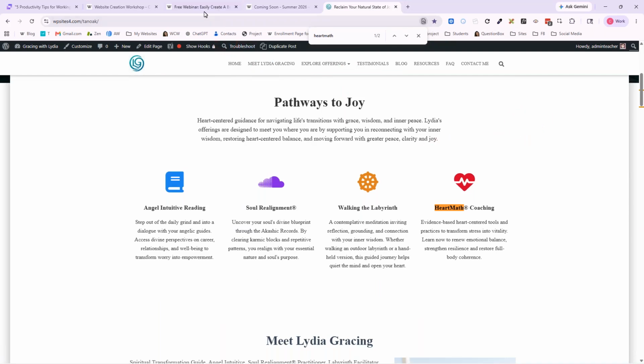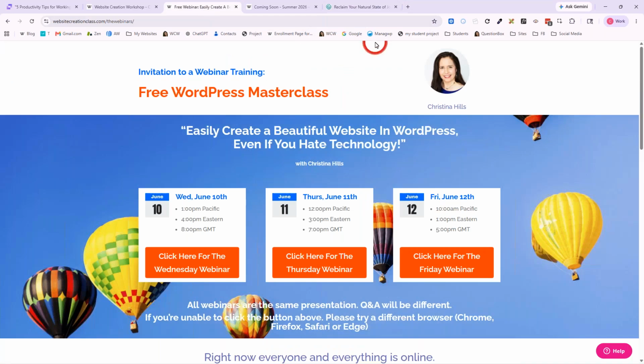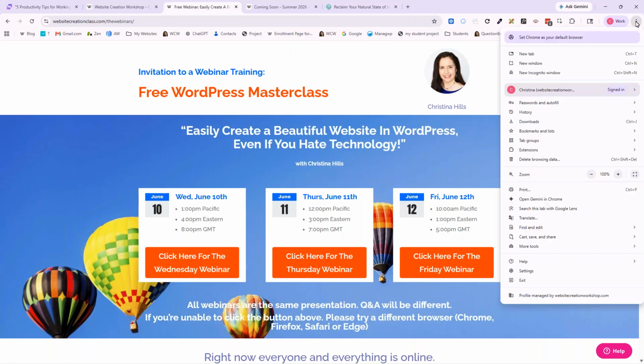Okay, and then the last question we have here, because I know we're almost out of time. When you have a lot of tabs open, does your computer run slower? I think it does. I've never done timing tests, but I think it runs slower. Yes, it probably depends on the computer as well. If you have bookmarks, then you can easily come back to them and it's not taking up space. Exactly.